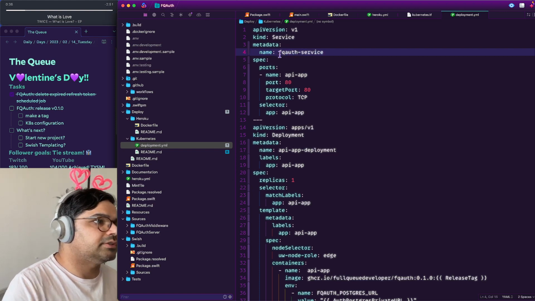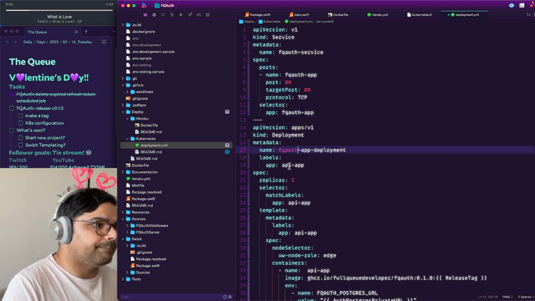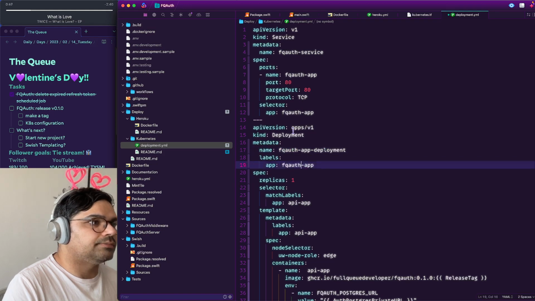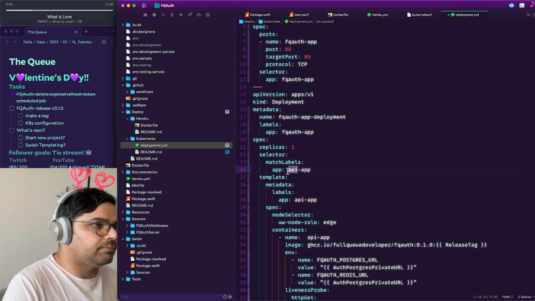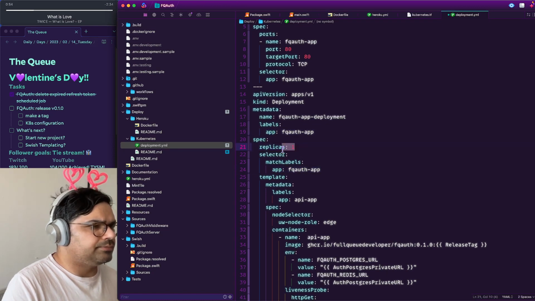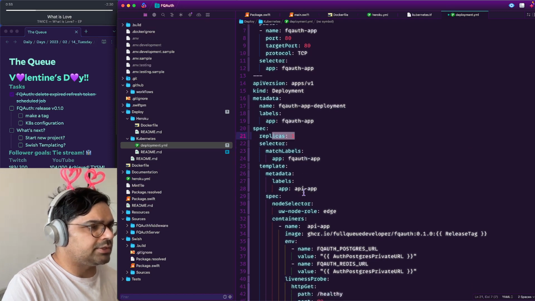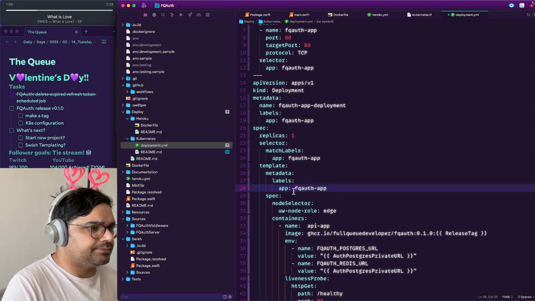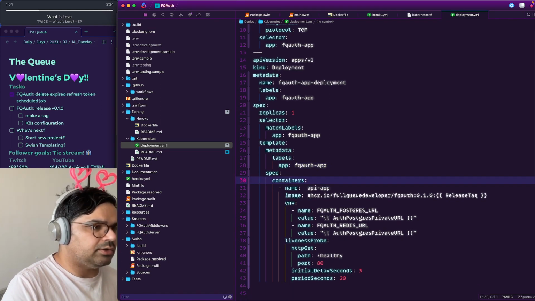FQAuth service. FQAuth app will be on port 80. This will be maybe another value that people want to configure is the number of replicas. We don't need node selection. Folks can do that on their own.